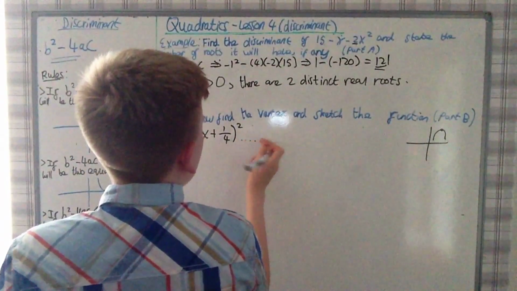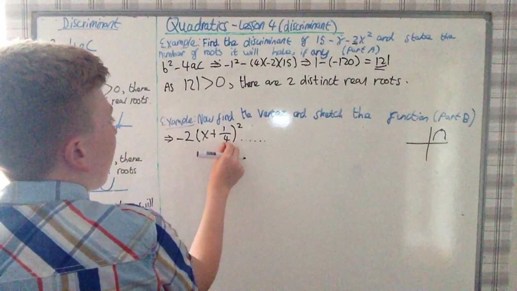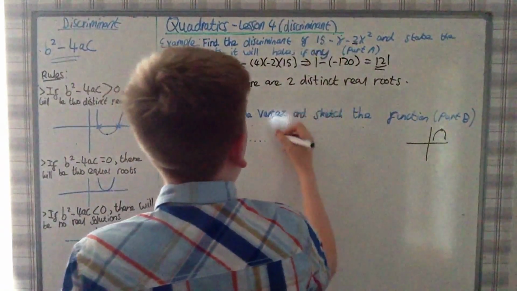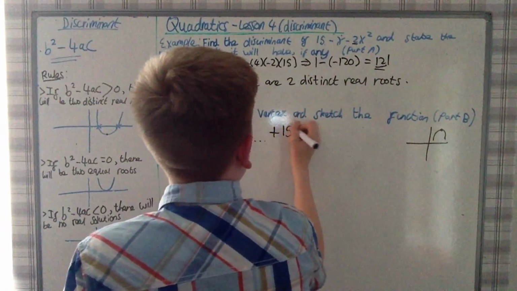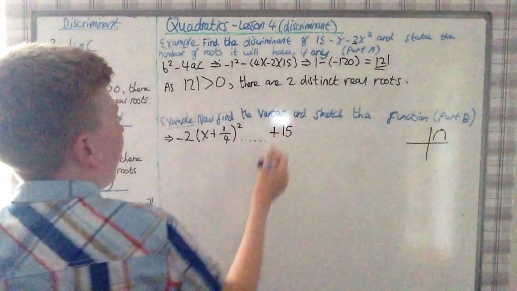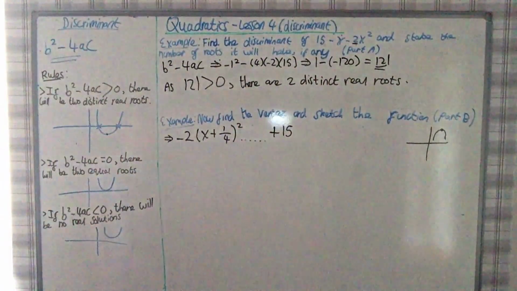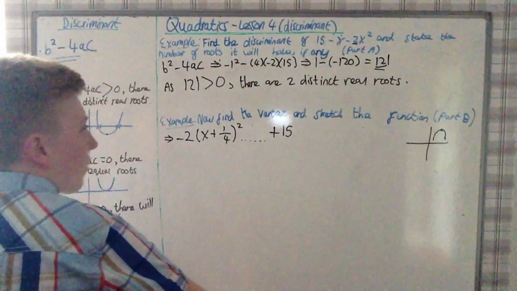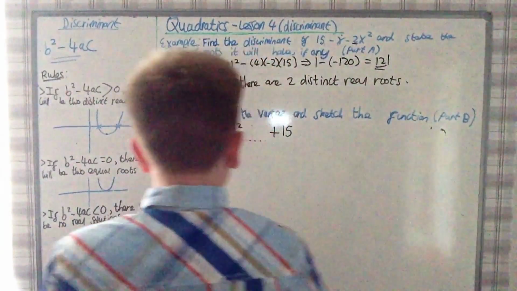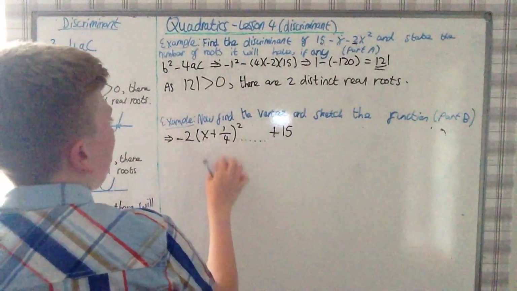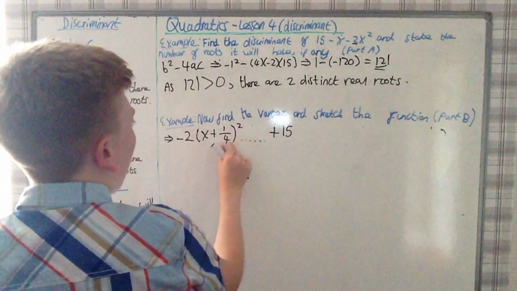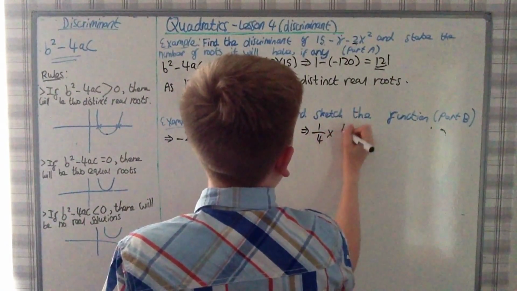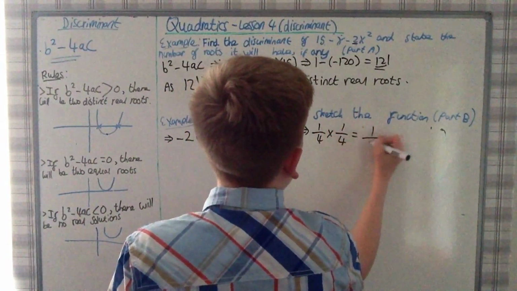And then we subtract or add the value we calculate when we square the quarter and multiply it by -2, and then we add our value on the end, in this case the 15, the c. So let's go back to how we complete the square. We now have to multiply the quarter by itself. We square this value. So a quarter multiplied by a quarter will give us 1/16.